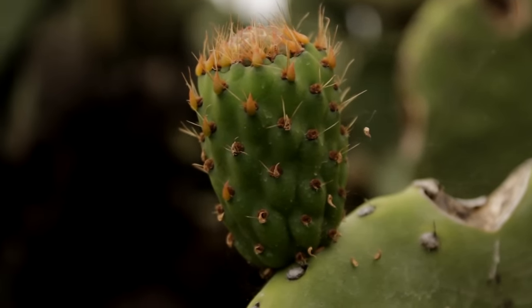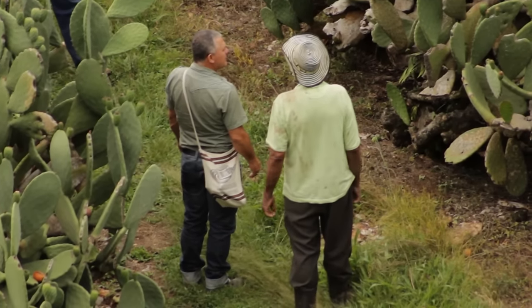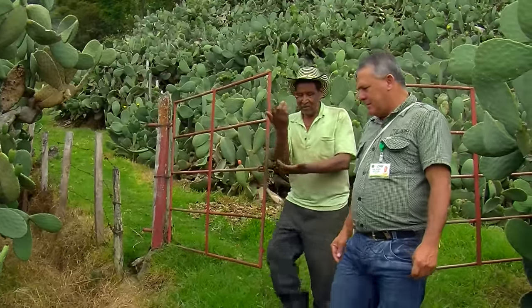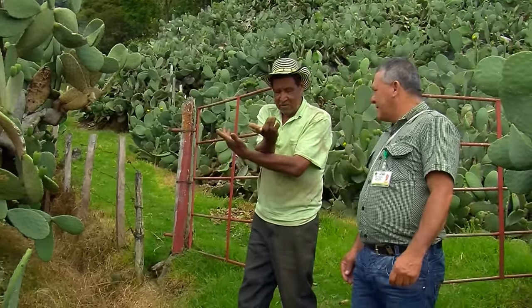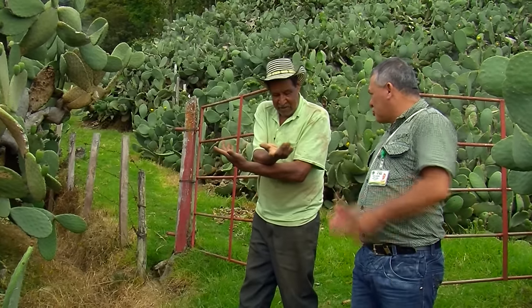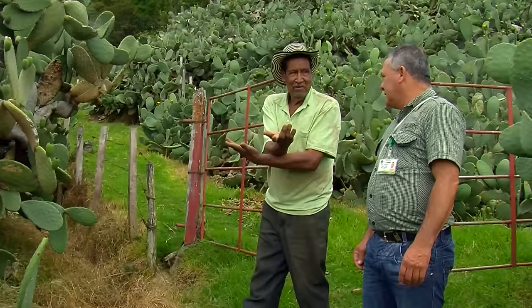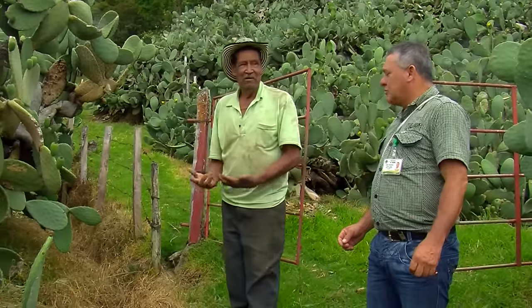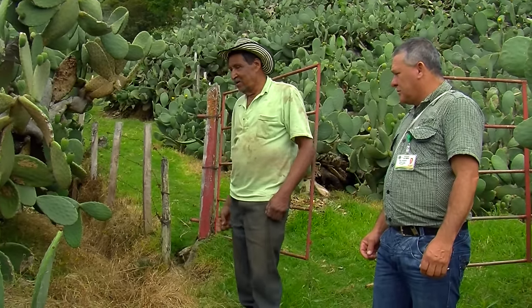Don Manuel, tell us how the prickly pear crop is planted. You bring it with a spade here and flatten it very flat. Then you place 3 leaves like this. Do you understand me? Crossed? Yes, crossed like it is here in my hand. One here, another goes there, and another goes here. And you cover it? No, don't cover it. You wedge it. So you only put the soil underneath?